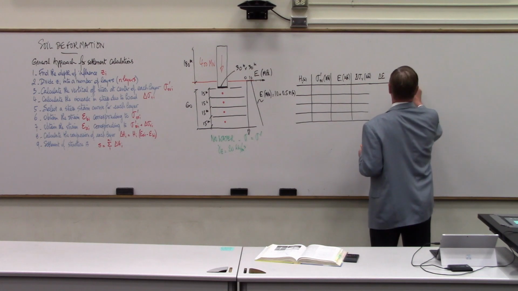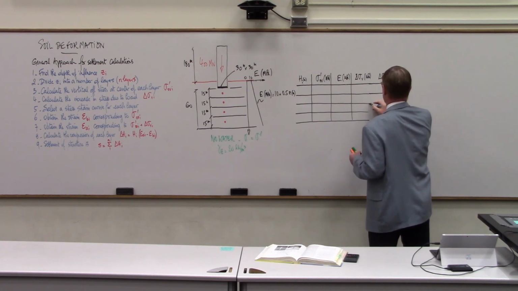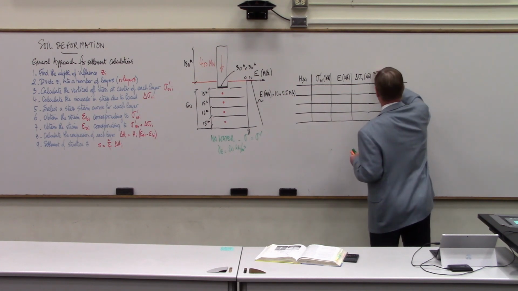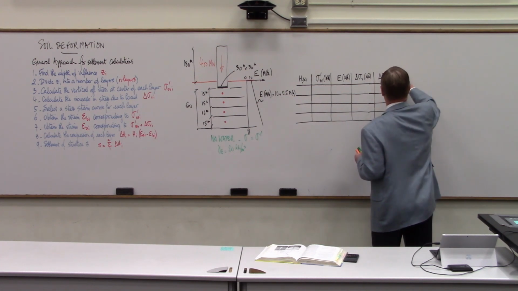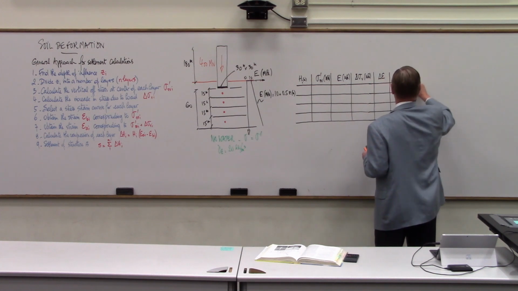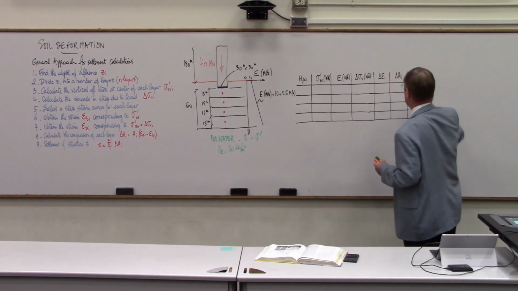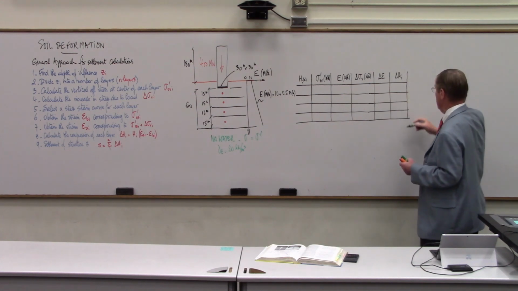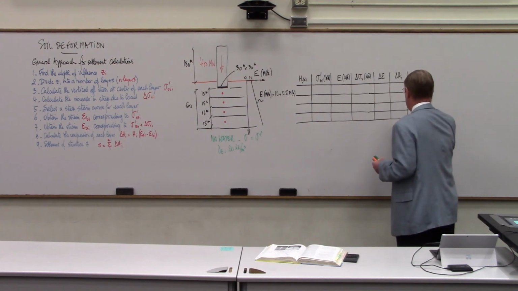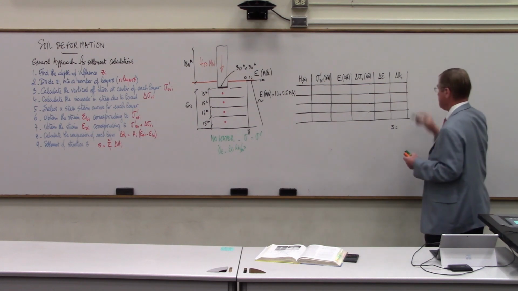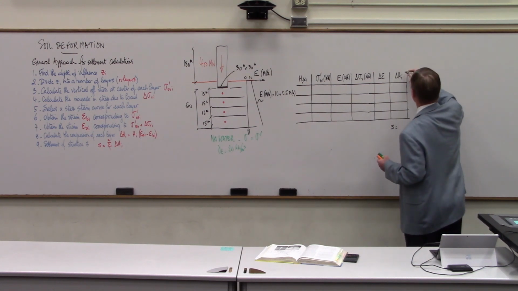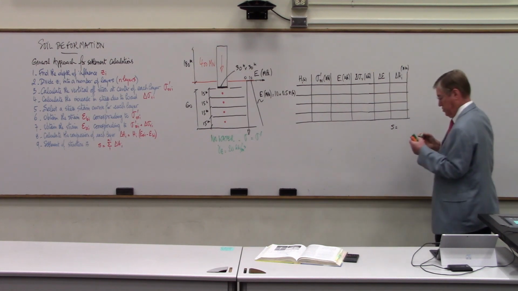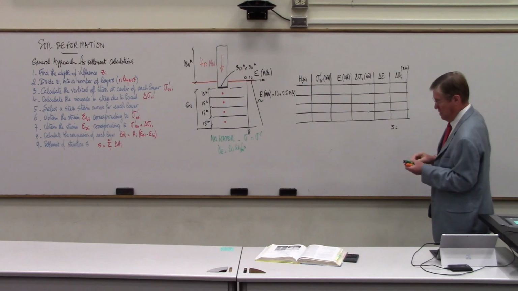So I'm going to extend the table to go all the way here, like that. Then I get this, then I get that, and then I get this. And then these will be the compressions of each one of the layers, and I'll add those compressions to get the settlement right here. I'll do delta HI in millimeters so that it's a more reasonable number rather than dragging some zeros.